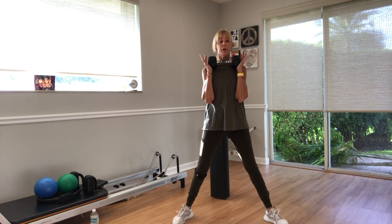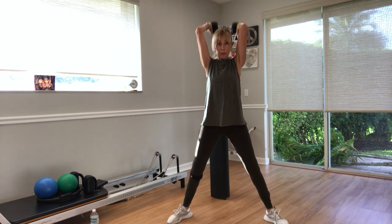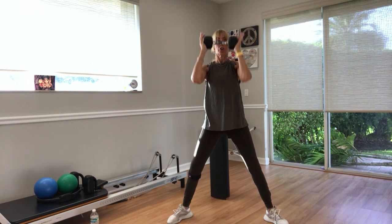Overhead press. We're going to press up and then tricep back. Just the arms. 3, 2, go. Up, back, up, chest. 2, back, up, chest.